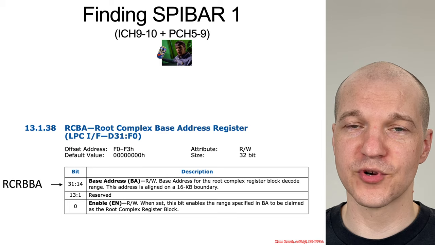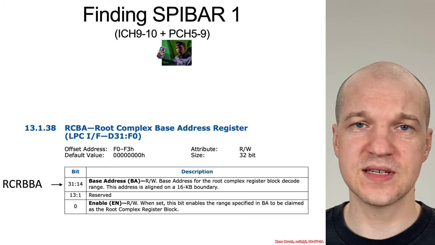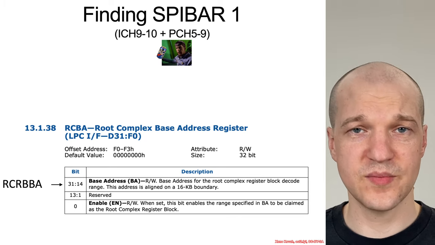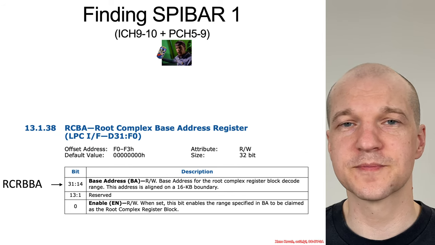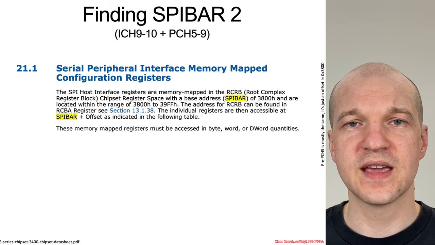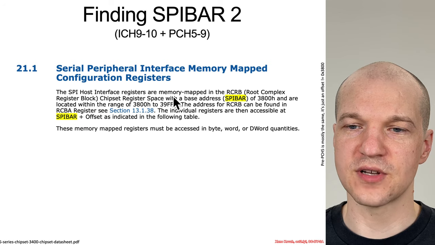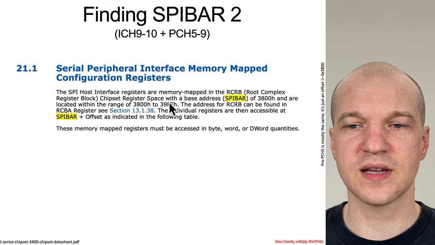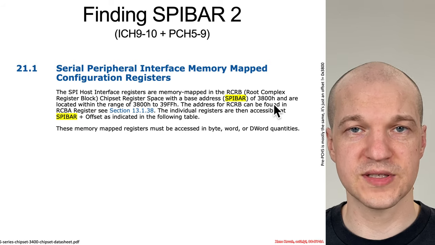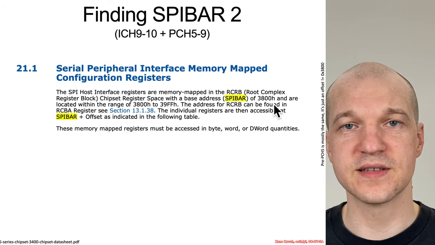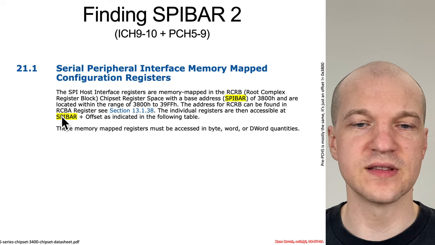We saw SpyBar briefly earlier in the class when we were talking about RCBA. RCBA holds Rickerbaugh, which is the base address for the root complex register block. In the manuals, you will find that the SPI host interface registers are memory mapped in the RCRB — root complex register block — with a base address, which they call SpyBar, of 0x3800. So root complex register block plus 0x3800 is the SpyBar location. They helpfully tell you that the address of the RCRB can be found in the RCBA register.